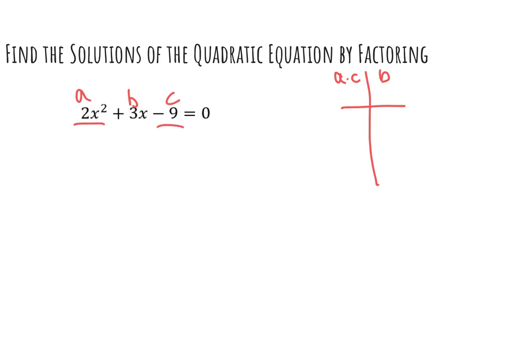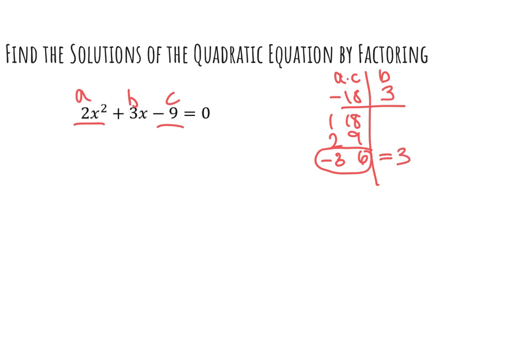So A times C is -18. So factors of -18, but they have to add up to 3. I got that value from right here. So factors of 18: 1 and 18, 2 and 9, 3 and 6. So how do these numbers give me a +3? It looks very similar to our last problem. Again, the way I get a +3 is 6 minus 3, or -3 plus 6, and those will give me a 3.